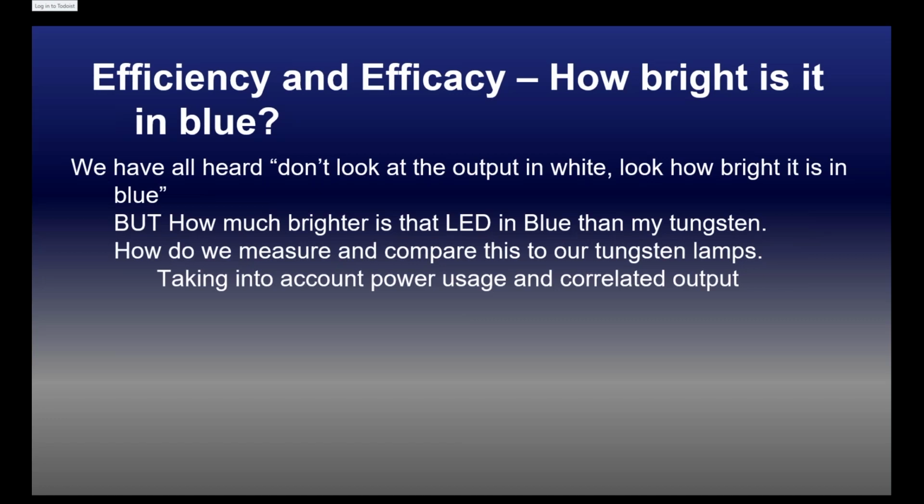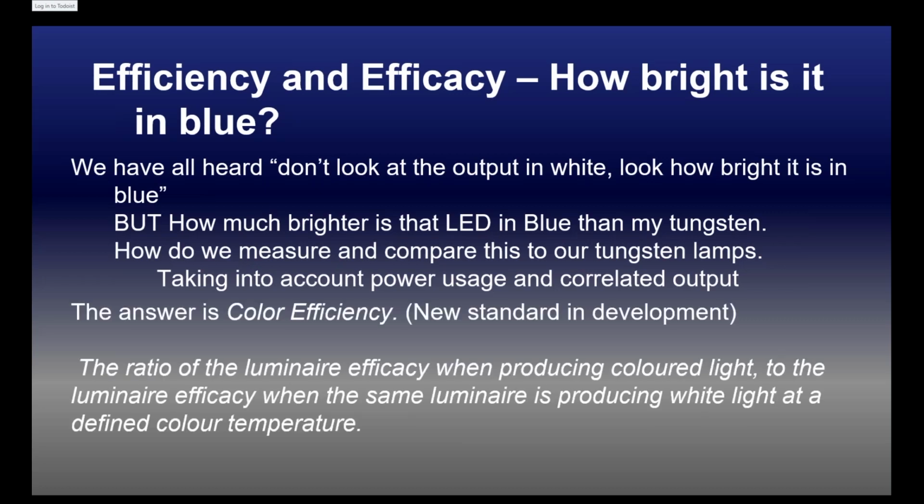How much brighter though is that LED in blue than a standard tungsten lamp or a subtractive mixing white LED source? So we could put both of them. And how do we measure and compare this to tungsten lamps, taking into account power usage and essentially the output in that color? Essentially, this is color efficiency.